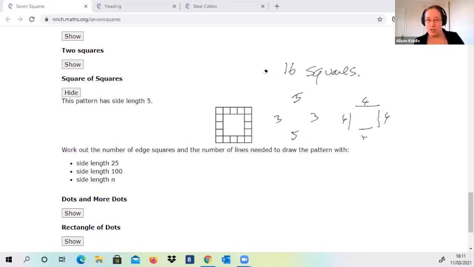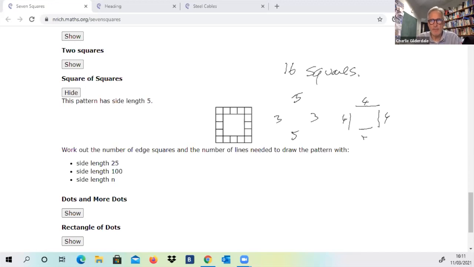And I can see in the chat some people are starting to share some other ways as well. I quite like this one that's been suggested by a couple of people. Lorna said 25 minus 9, and Isabel said 5 squared minus 3 squared, which I can see is 25 minus 9. Where do you think the 25 and the 9 are coming from in this?